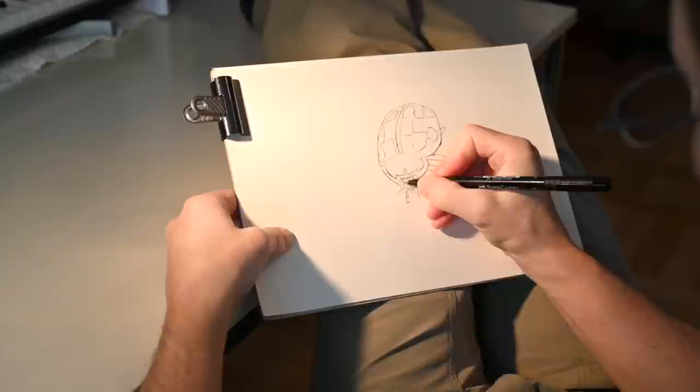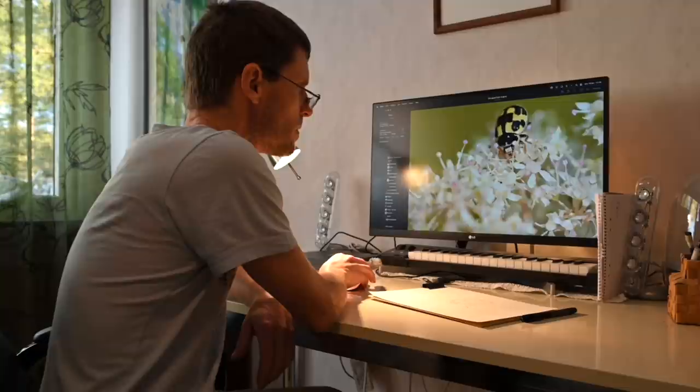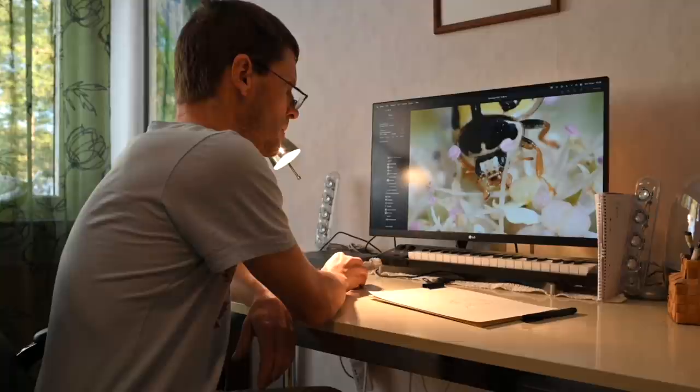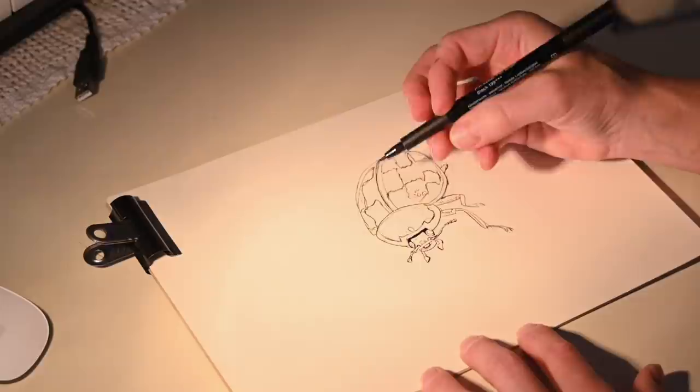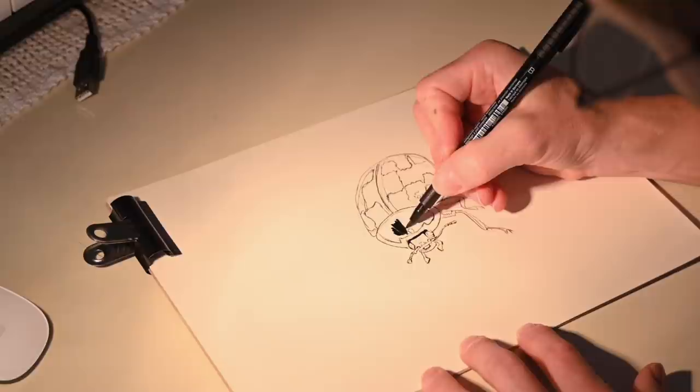This ladybug is one of the most common in Sweden and Europe. But it's not well known, probably because it's tiny, only 4 millimeter. And it has this distinct pattern, yellow and black, like a chessboard. And the Swedish name is schackbrädspiga, chessboard beetle.